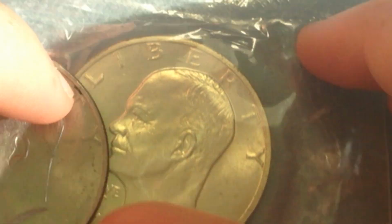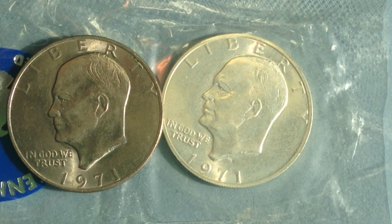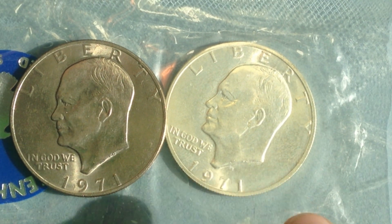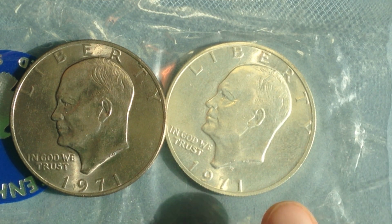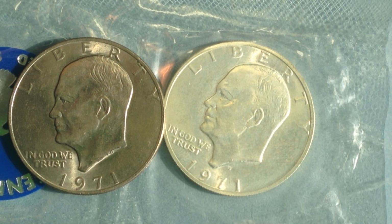Now another way you can differentiate is by throwing it on the scale. So let's have these side by side right here for a little bit. These ones right here, which have the silver in them, are 40% silver, and they're also a very big coin, as you can clearly see. If you're stacking silver, this one right here might be a much more efficient way to get some silver rather than collecting mercury dimes or pre-1965 quarters, just because those are such smaller coins. So this one right here, 40% silver, 24.59 grams is the total weight of the coin. That gives it a melt value of about $4.50.